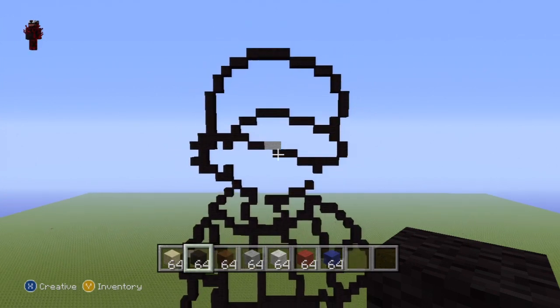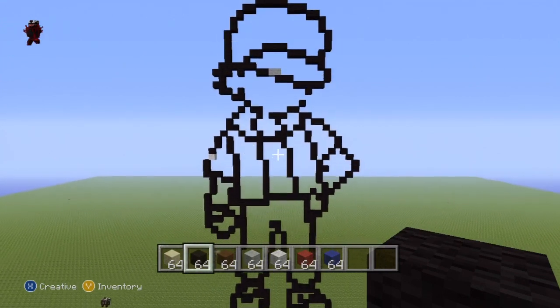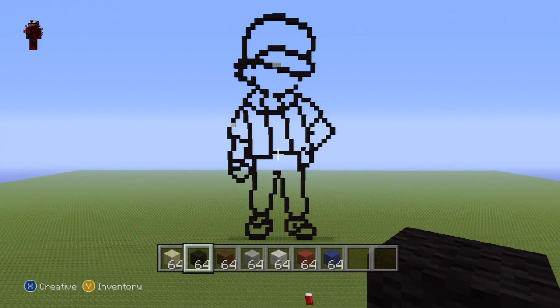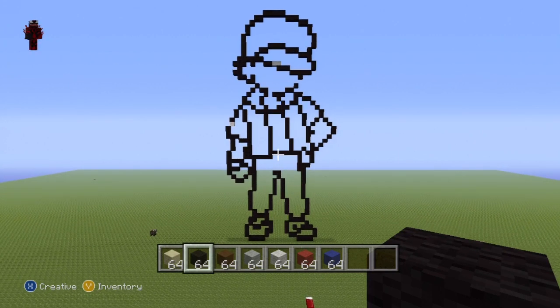Once you've reached this point right here in which you've done the head, the entire outline of the body, look at this, it's a complete mess, complete mishmash. I'm not surprised it's taken this long. Once you've reached this point right here, we actually have the fun of colouring this whole thing in, which I'm actually going to be doing along with you guys. It's not too hard, but there are a couple of parts where I just want to isolate and make sure that you guys do actually fill them in properly. Let's get cracking, shall we?